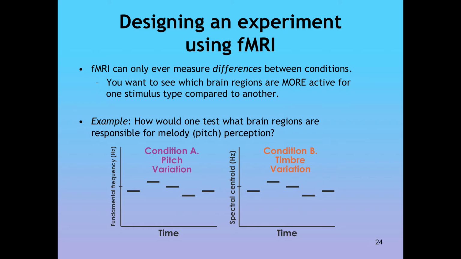And then we could, for example, use a vision study where we want to find a brain region that's sensitive to faces. We would want to compare a bunch of faces to some stimuli that don't have faces, like places or houses. And that can help you zero in on what region of the brain likes faces the most.